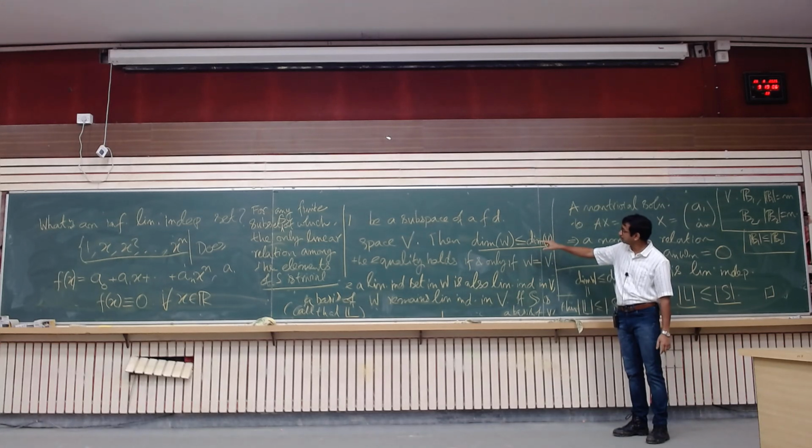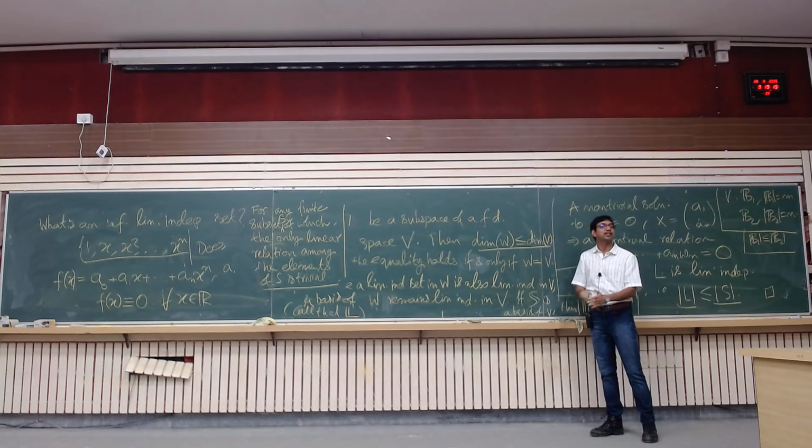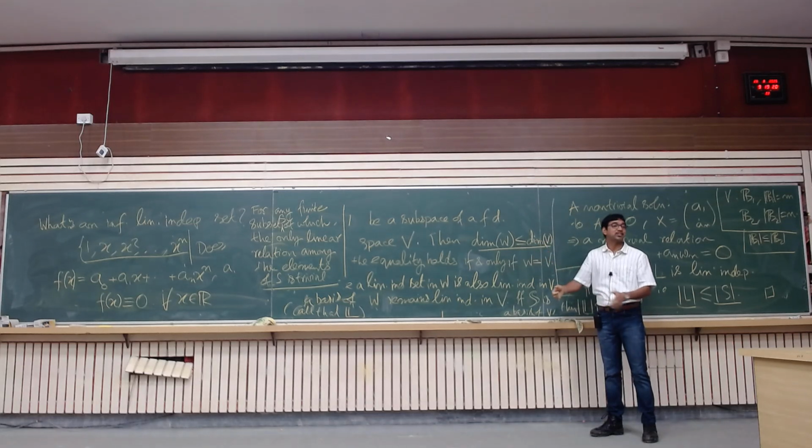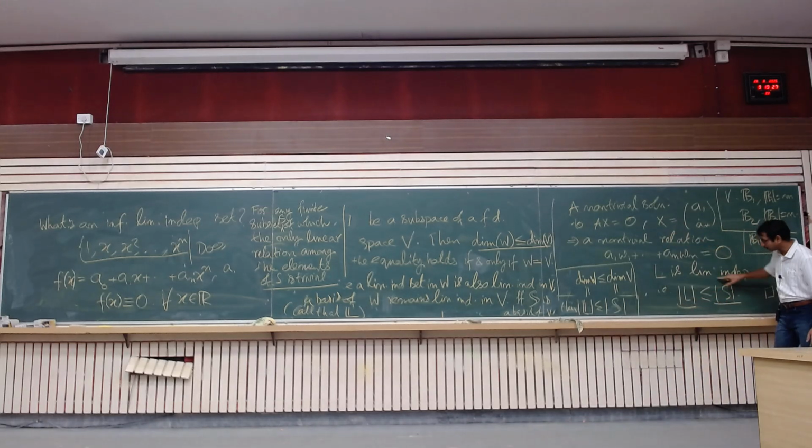We are considering a finite dimensional vector space V, so this one is finite, and if W is infinite, we can take a linearly independent set in V which is larger than any of its bases. So that would mean we are getting a contradiction, because this is your linearly independent set, and this one is now your basis. A basis is a spanning set as well, right? But if this one is larger, you are going to get a contradiction.